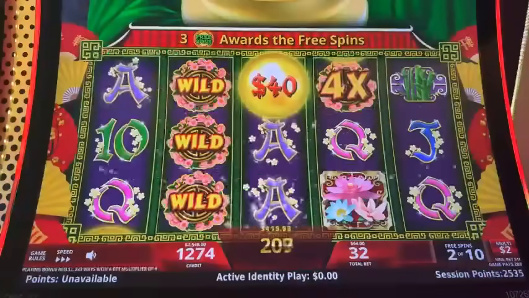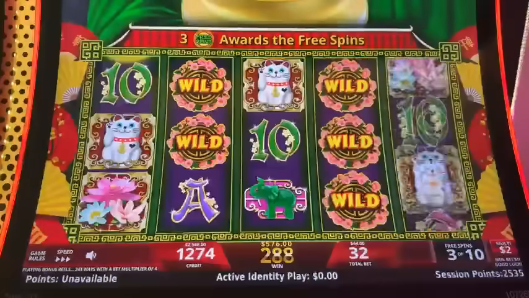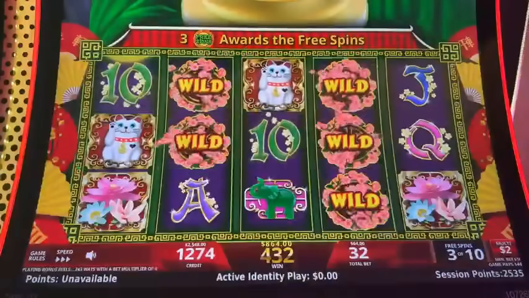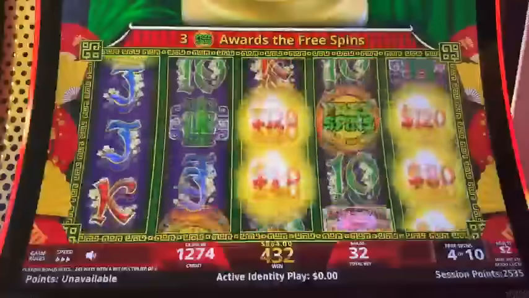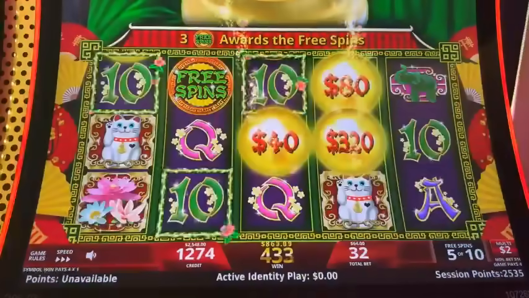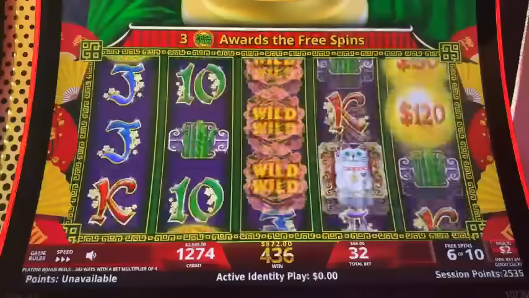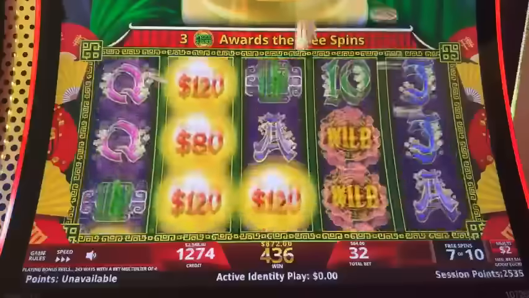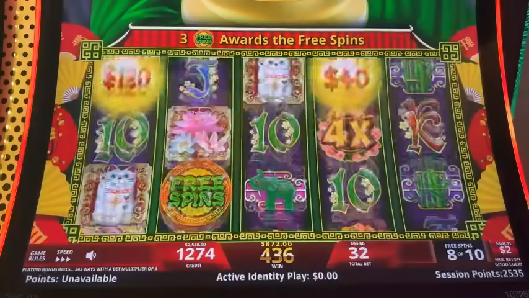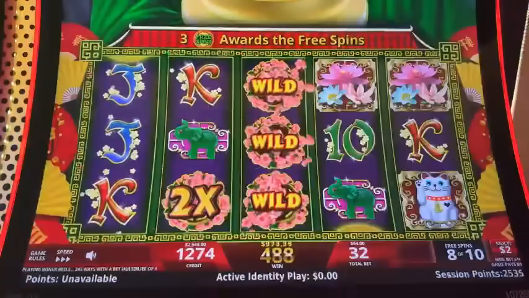There we go. Ace. Four. That's good. Nice. Nine, six. Yeah. Oh, that would have been nice with a multiplier. Yeah. Holy smokes. Little kitty. Pop the wheel. Let's go. Throw a bunch of freaking things. There we go. A little something.